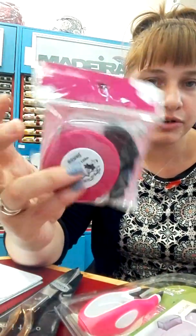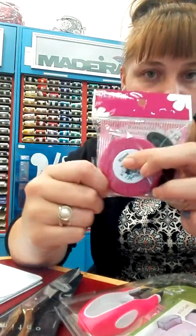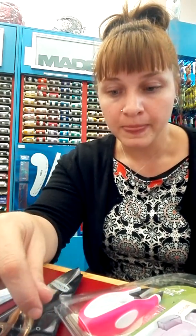Okay. And then there's a retractable measuring tape. So it pulls, and then you push this button in, and then it pulls back in, which is really nice. And this one also has a lanyard so you can hang it around your neck. So that is a very quick video on the very basics that you would need when you start sewing.